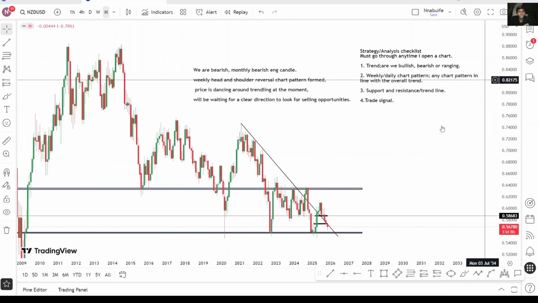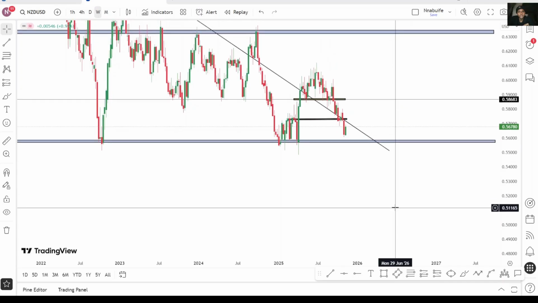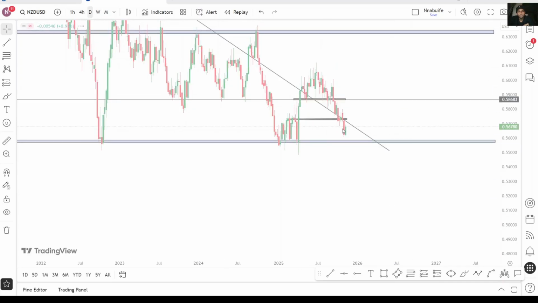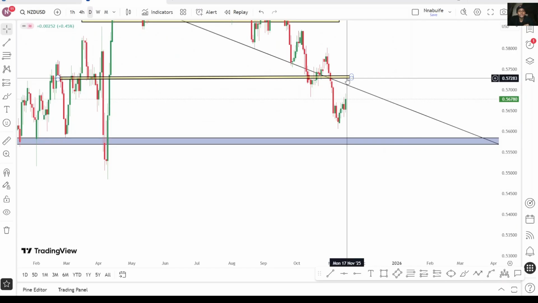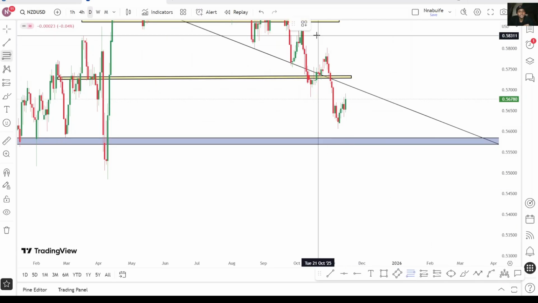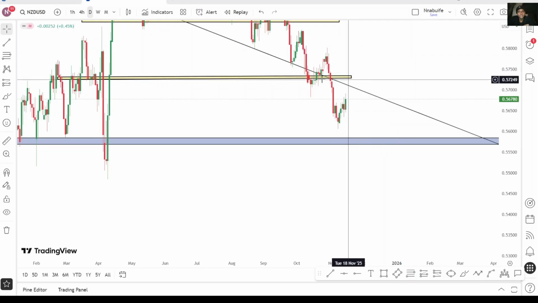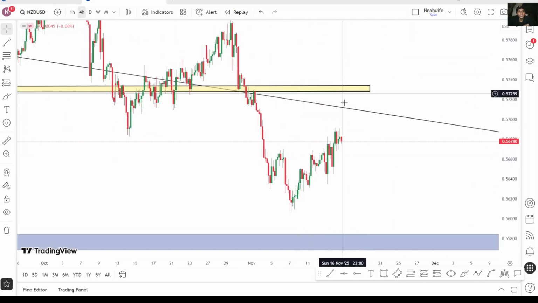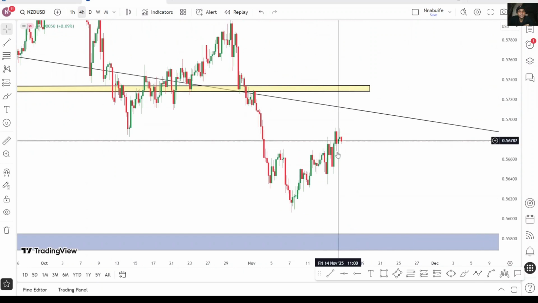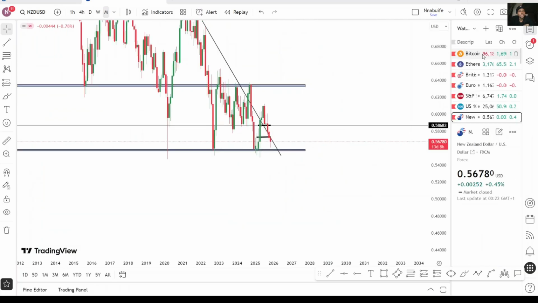NZD/USD, there's nothing much. Maybe I will break this pair down in my next video. You can see that we have a left shoulder, a head, and a right shoulder, making lower lows and lower highs. A pullback here would be enough for a sell. I draw my Fibonacci from swing high to swing low. I see a pullback to this minor resistance would be good for a sell setup. But currently the setup isn't right yet, so we are still forming. So NZD/USD and other pairs, I'll be watching and trading them in the coming weeks ahead.